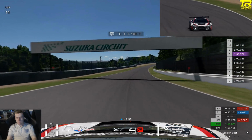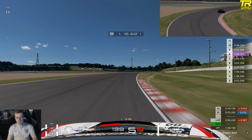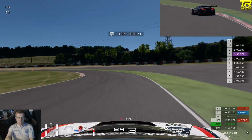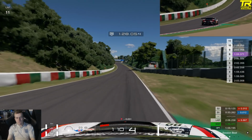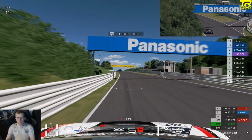So you saw we got an excellent run out of the hairpin, because you can plant your foot and it just goes. Unlike the GTR, where we were flying all over the place with the rear, straight away we can get in there. It struggled a little bit of understeer in this corner, which was really weird. Now I was debating second and third here. There wasn't really that much difference. We lost a tiny bit of time in that corner, but I did it really well on the fast lap that I did it on.